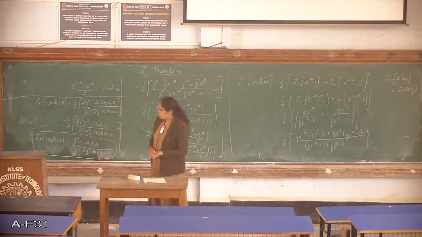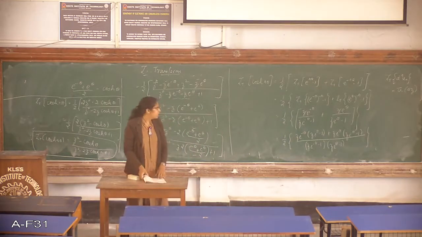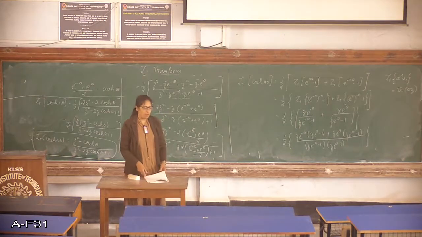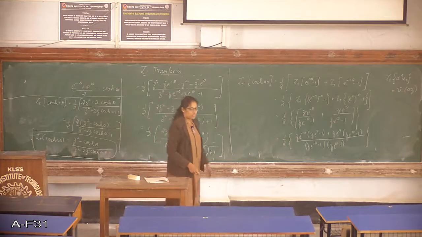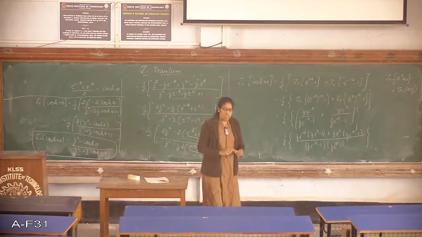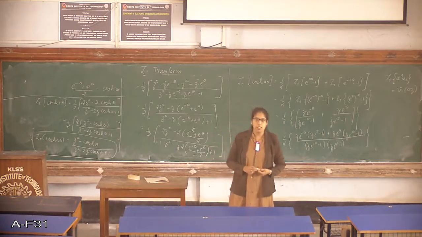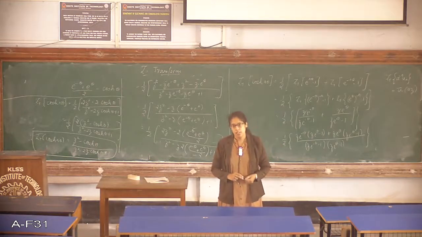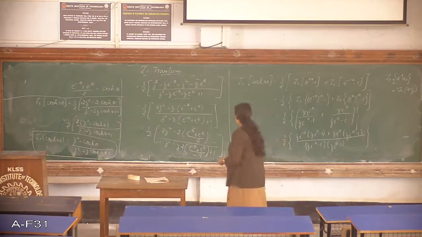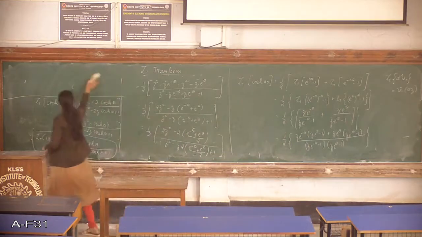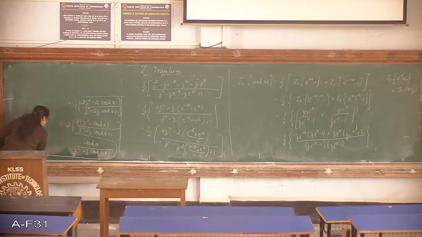Now, once we are done with the z transforms of the hyperbolic functions, we shall discuss a few of the important properties associated with the z transforms. So you have the shifting property. Today I shall be discussing the shifting property, the left shifting property and the right shifting property. So let us start discussing the shifting property. To start off with, I shall discuss today the right shifting property.